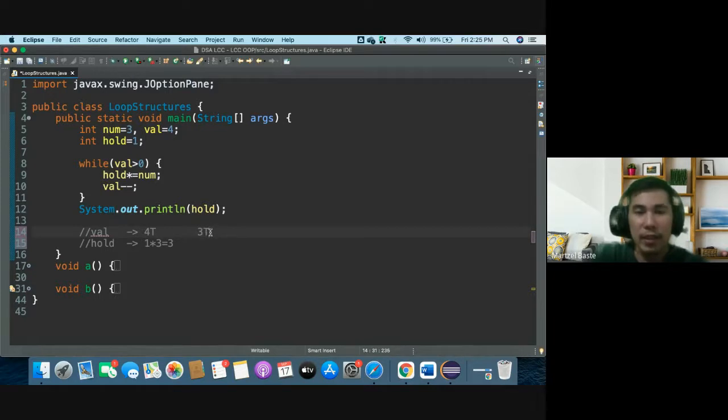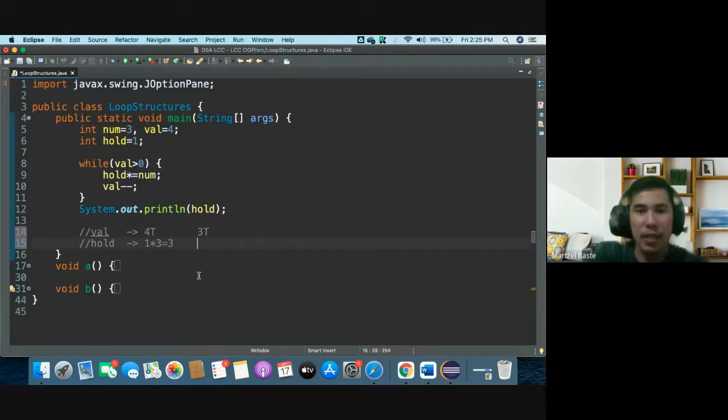When it is greater than 0, you go to the statement at line 9, where hold is going to be multiplied by the value of num. What's the value of hold? 3. And the value of num is 3.